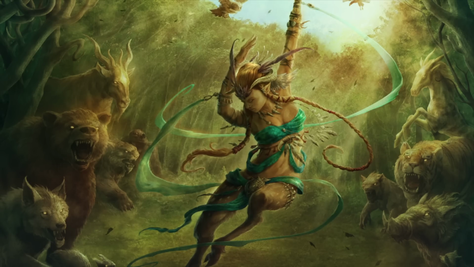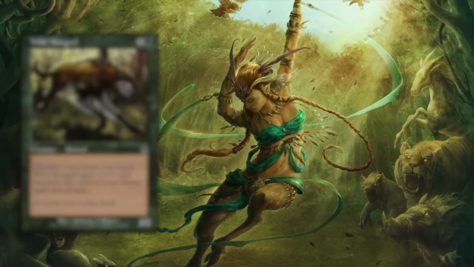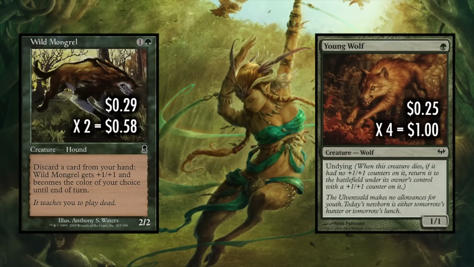Definitely. The deck also runs 2 Wild Mongrel and 4 Young Wolf. The Young Wolves have Undying, meaning that if they are placed into the graveyard with no counters on them, they are returned to the battlefield with a +1/+1 counter. Imagine casting one, attaching Rancor on it, trading with an opponent's creature, only to have Young Wolf come back as a 2/2. Rancor snaps right back to your hand and you just recast it on the wolf. Wild Mongrel is a 2/2 for 2, but you can discard a card to give it +1/+1 and make it the color of your choice until end of turn. Great for finishing the game.